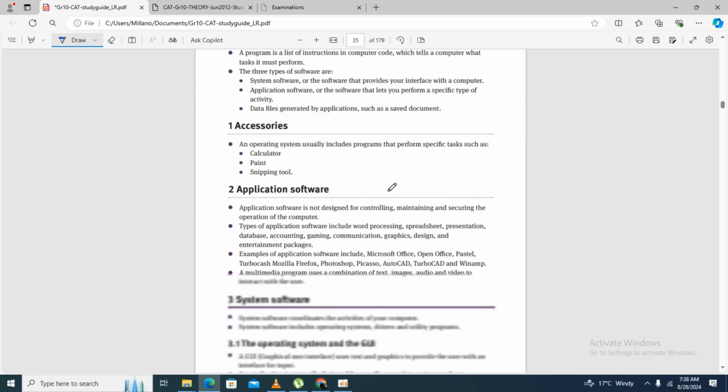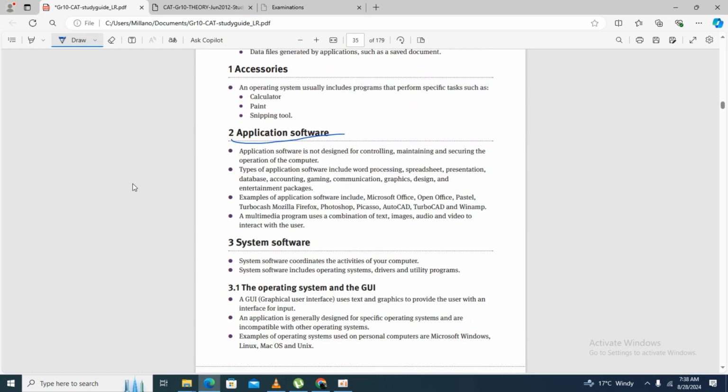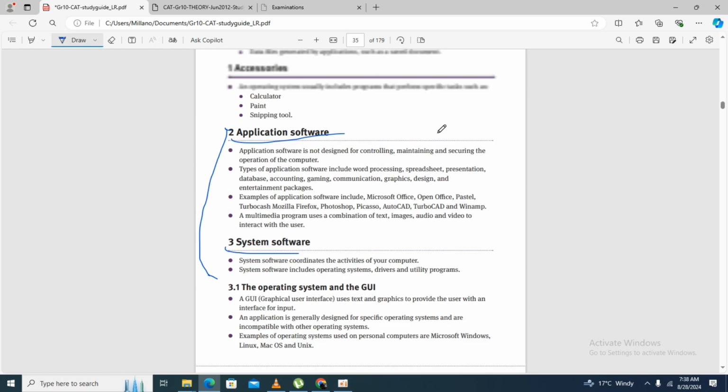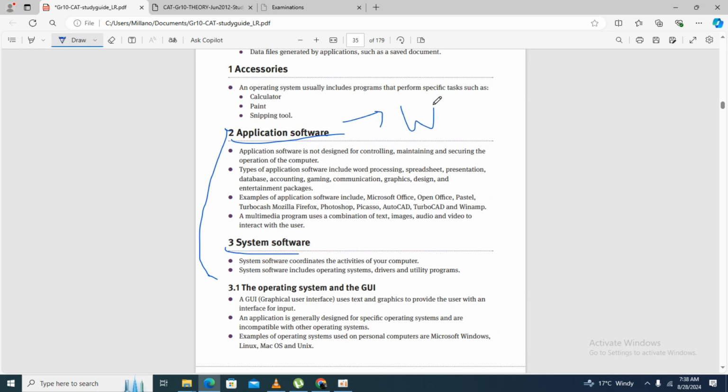So software, guys, you have to know the difference between application software and system software. That is just a given. You have to know these two, guys. That is very, very important, because this is where a chunk of the marks can also come from. You guys have to know the difference between the two, and you must also give an example. So an example of application software would be Microsoft Word.